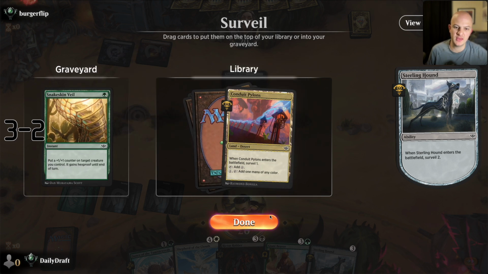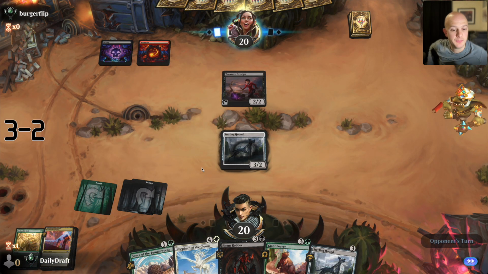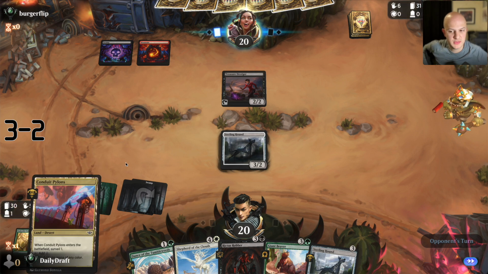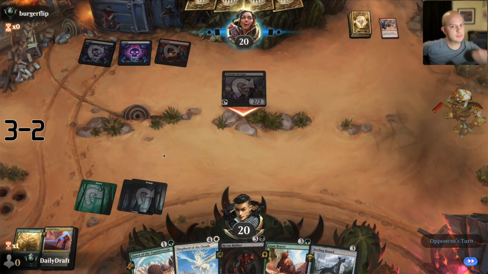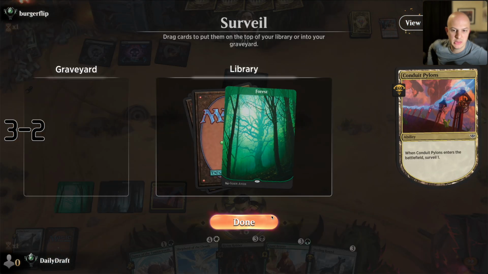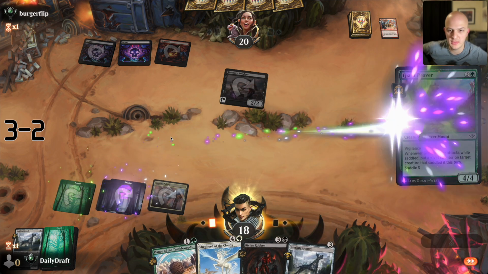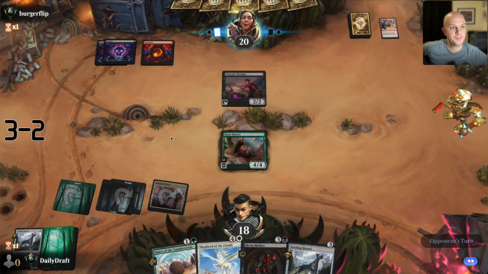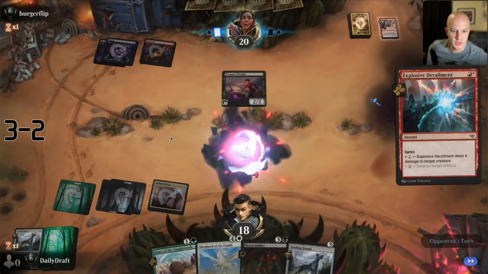I've got enough threats. I think if they kill any one of my threats, I think I'll be okay. So I'll take pylons, probably play beaver next turn. Yeah, I'll take another land. Yeah, let's just play beaver here. Down goes beaver.